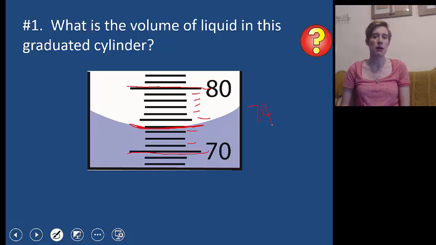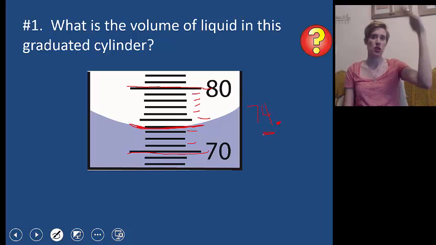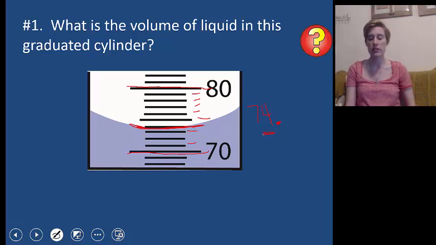And what's interesting about science is that you, as a scientist, you are like God in the lab, okay? You get to determine an estimated digit. You get to determine the next digit place. So the next digit place for us, since we're measuring to the ones, that's the increment lines on our graduated cylinder. They're to the ones. We can estimate to the tenths. We get to estimate this next digit. So I'm going to estimate 74.9 because I'm almost at the 75 line.